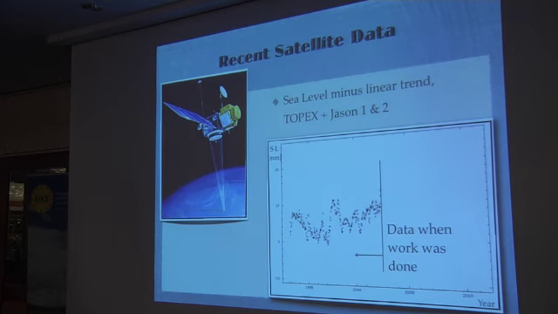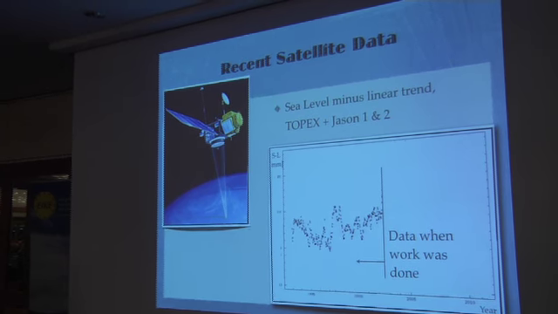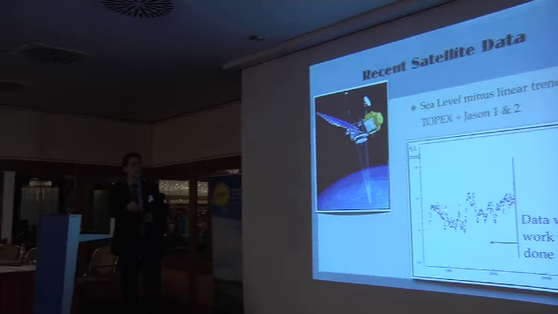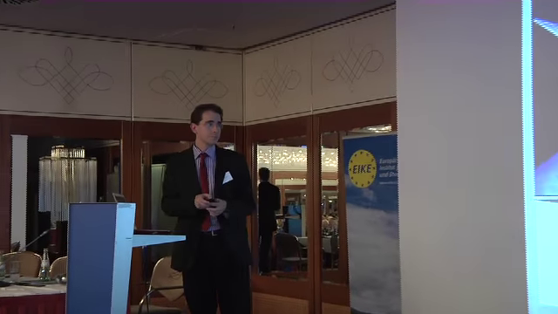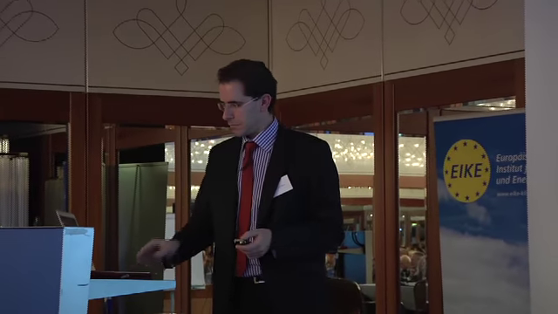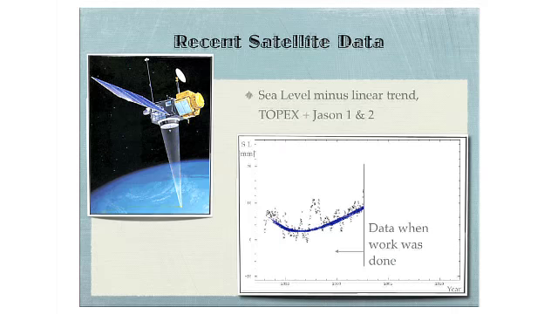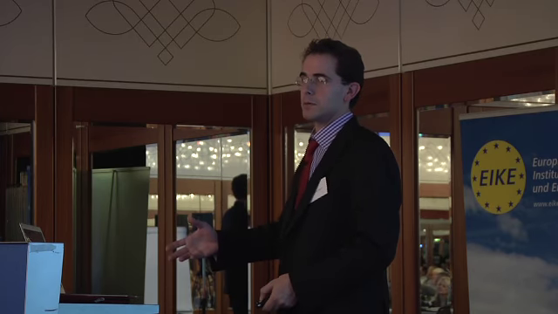Okay, when I published this a few years ago, this was the satellite data for the ocean sea level. Now, if this thing is indeed related to the sun, it means that with the newer published data, we should see the solar cycle in the satellite data. This is, mind you, the satellite data minus the linear trend so that the average is constant. Do you see, with the newer data, the solar cycle? And the answer is that you do. Very nicely. Since I published that paper, the oceans have learned what they're supposed to do, and are continuing to do that.